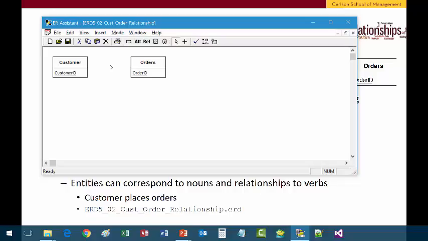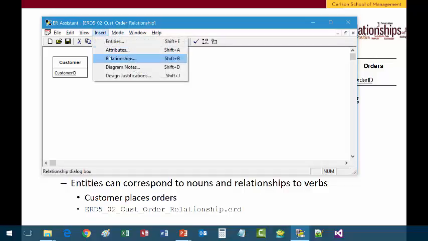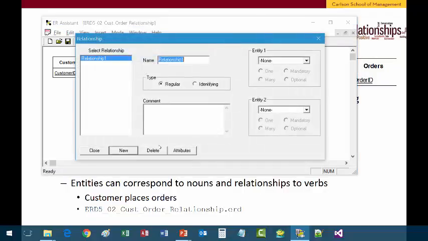Okay, after we add the second entity of our entity relationship diagram, now it's time to place a relationship between the two. We can do it either using the REL button or insert relationship, where we create a new one called places.